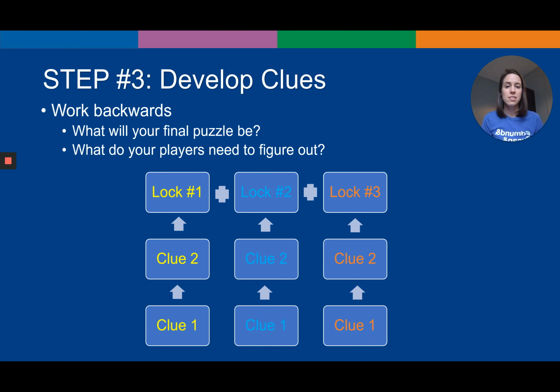And you just really decide how many, first of all, locks, or maybe if you're doing a password or passphrase, how many words are in that passphrase. So you kind of start out with, how many things do they have to figure out? And then how many clues does it take them to find out? So that's how you adjust difficulty and time limit. And so really it's just working backwards. It really isn't that difficult. And kind of fun. And make sure that when you're doing this, you can also tie in your clues to the theme as well.